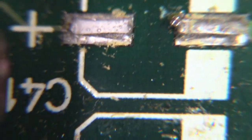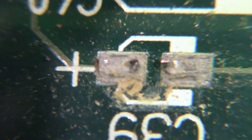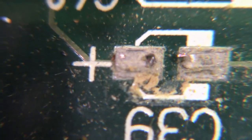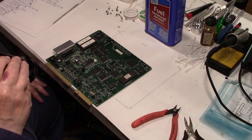And just a little bit. All right, that one too, a little bit. That one definitely. That one looks like it was close to the legs being eaten off, which would certainly be a problem. Okay. All right. Well, I think that's all of them.